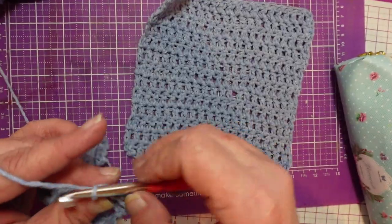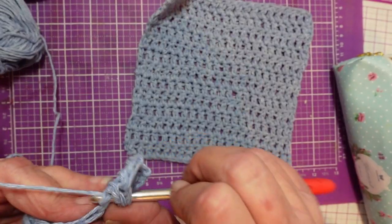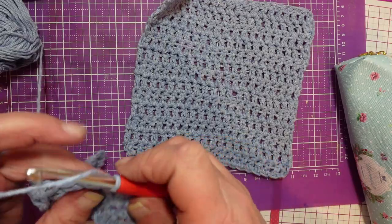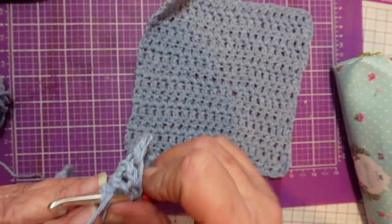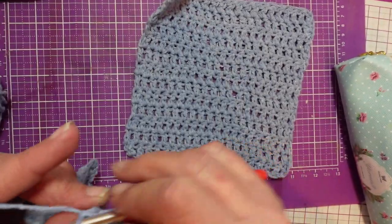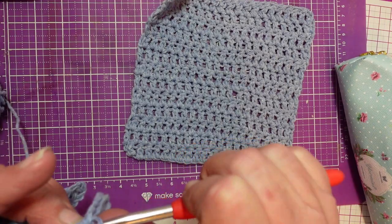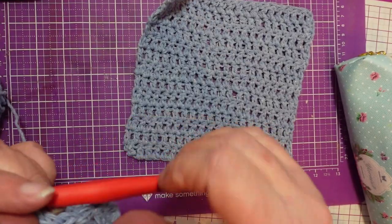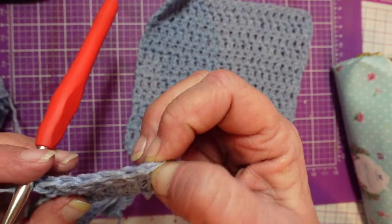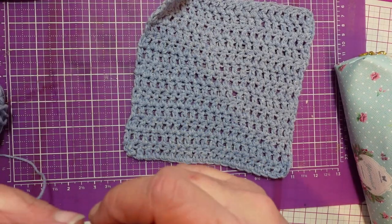You just got to figure out if that's the stitch or the top of the stitch. If it's the top of the stitch, you go in it. If it's a stitch, then you need to find the top of the stitch. It works itself out eventually. It's just in the beginning where you're trying to figure stuff out. Because if you look on here, it's pretty discernible. That's the one, right? That's the one.